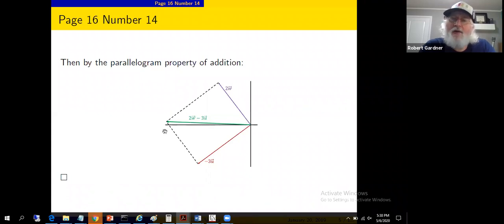Should it have been horizontal? Who knows? The graphics just aren't clean enough to determine that. I just eyeballed it, and my little picture looks like I don't quite get a horizontal vector. Maybe you do. I'd have to measure things precisely. That's not the point of the problem. The point of the problem is, how do you geometrically interpret multiplication by scalars and sums of vectors? Multiplication by scalars is stretching things. Negative scalars stretch things and reverse the direction. And vector sums are this parallelogram law of addition stuff.